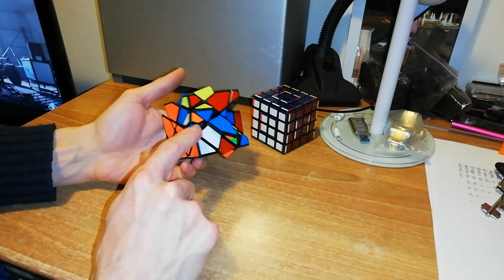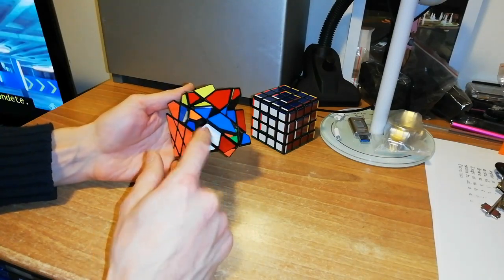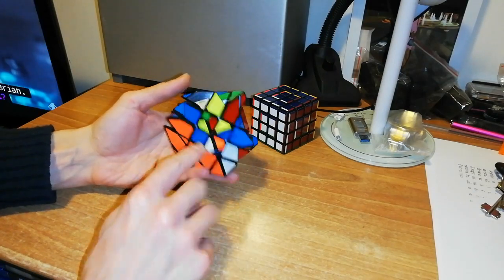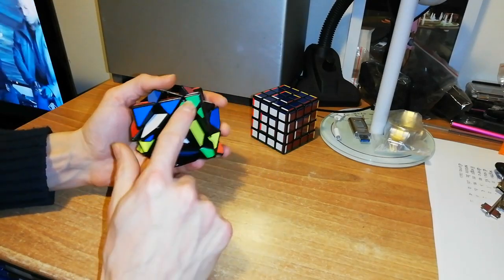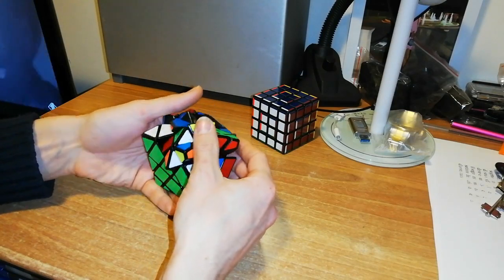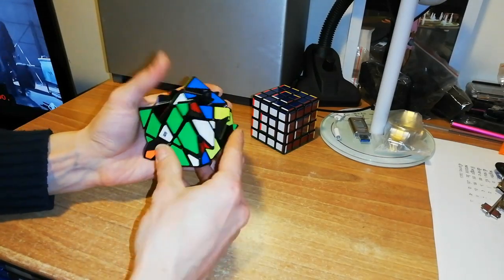Now it's time to complete these pieces of the centers. The first may be white and orange. White or orange, that is here, so this is not useful. This one is not useful. I have some green in the top layer, and these greens need to go here. So this one, yes, this green needs to go down here, as you can see.